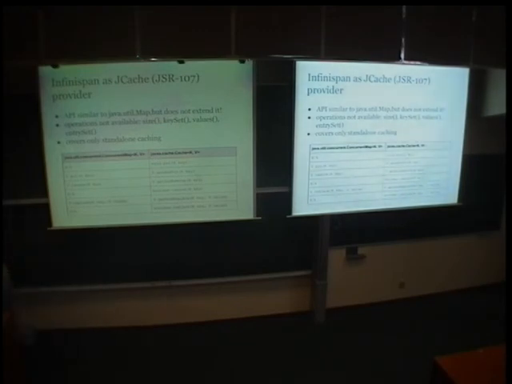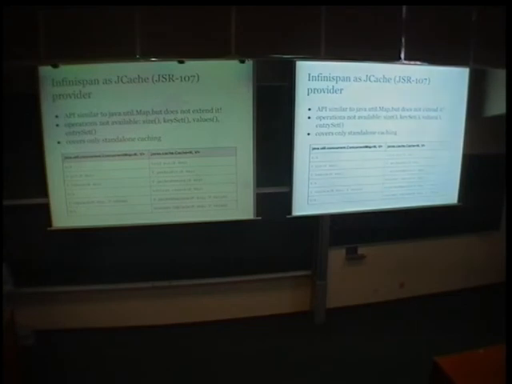Let's look at the operations, the comparison. We compare ConcurrentMap and the new cache API. The important thing to notice is that with the new cache API, you always have to decide whether you want the previous value. Computing the previous value might be expensive in some cases. You might not be interested in that, and so you now need to decide whether you want it. With ConcurrentMap, you always get the previous value, even if you are not interested in it. So now you can call put, and you will not retrieve the previous value. The same applies to other operations like remove, replace, and a few more.